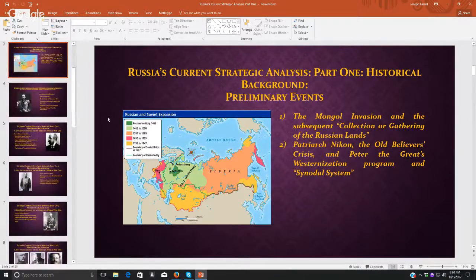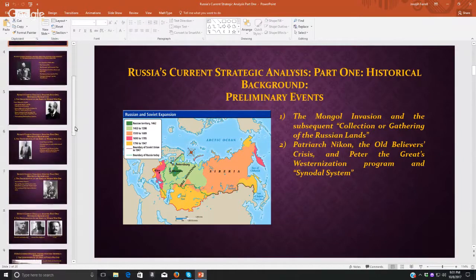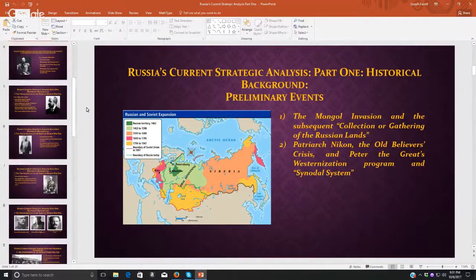So those are the two big events I wanted to point out where a strategic calculation was taken and domestic and foreign policy realigned because of some sort of crisis. And these reforms, you'll note, are very, very long-term reforms. They are designed to give stability to this vast, vast empire. And this is always uppermost in Russian strategic calculation.